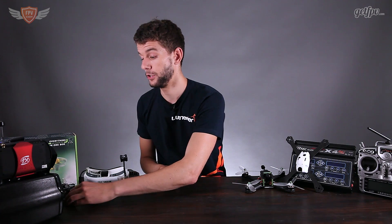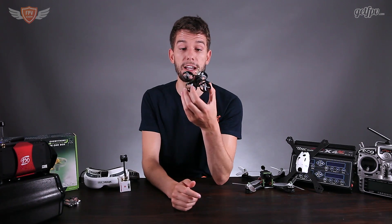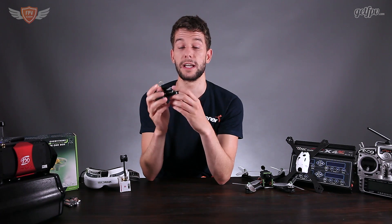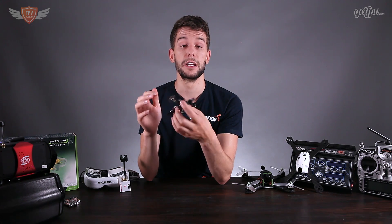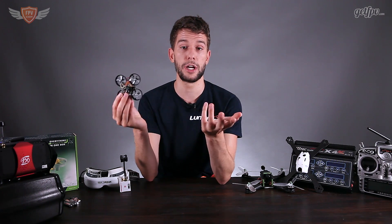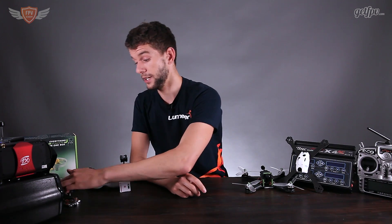That is the tiny quadcopter — what I would recommend to start out on if you want to get into FPV. If you have a bigger budget, definitely go with the custom Tiny Whoop because it is really fun to build and really fun to fly compared to the Blade Inductrix. I do have a build-along video on the channel so if you purchase it and don't know how to build it, you can follow that video and I'll show you exactly how to build and set up this quad.